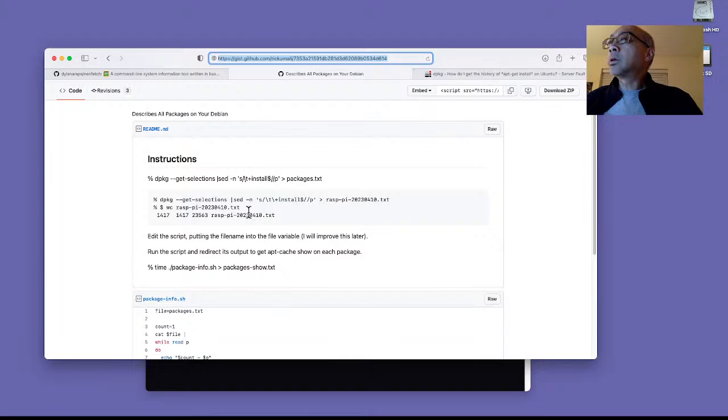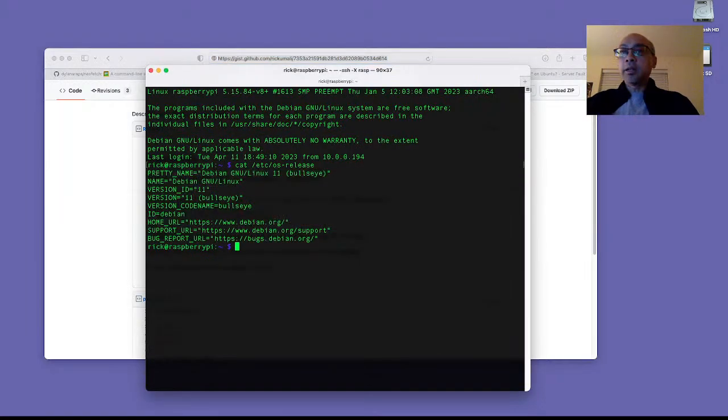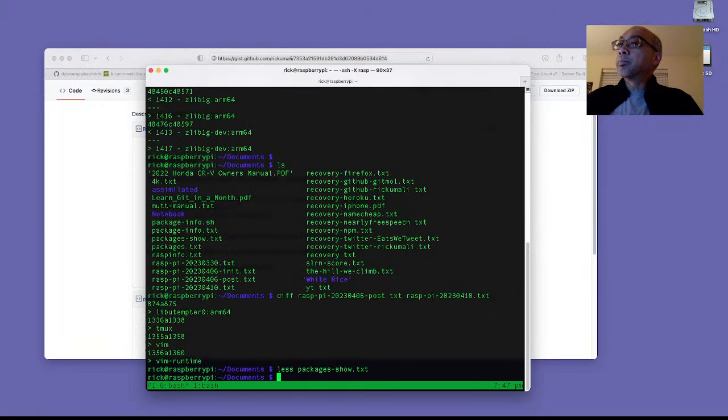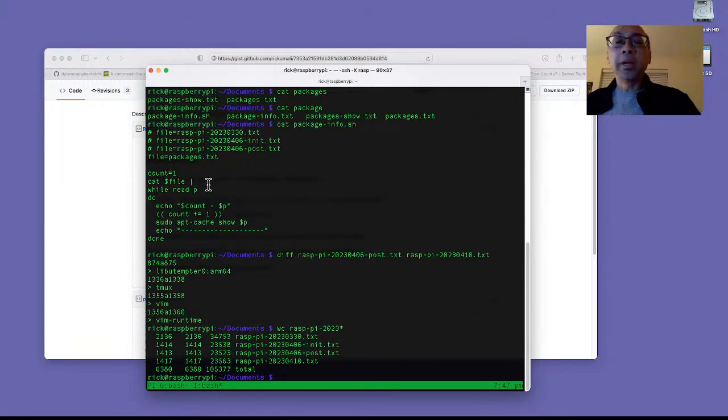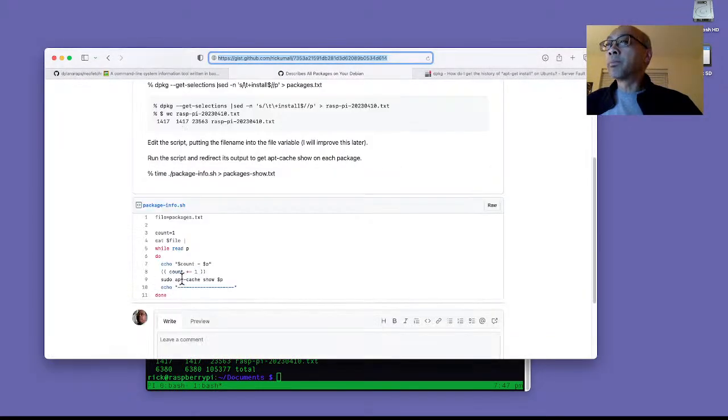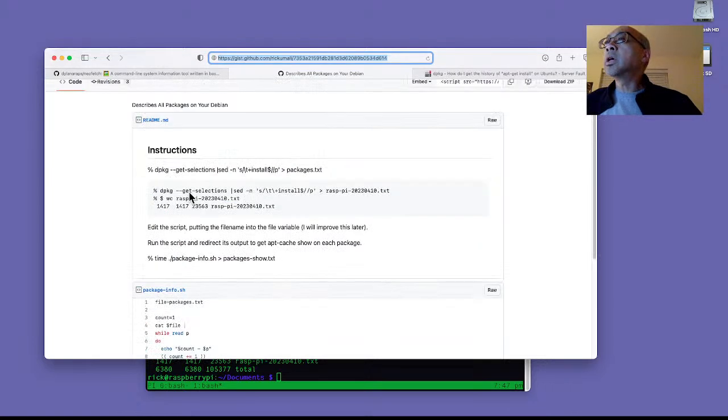This script, which I ran yesterday, kind of looks like this, but in the first show I made a mistake in running it. In order to run this very simple script to list all your packages, you first need to get the list. And in order to do that, you run this command here.